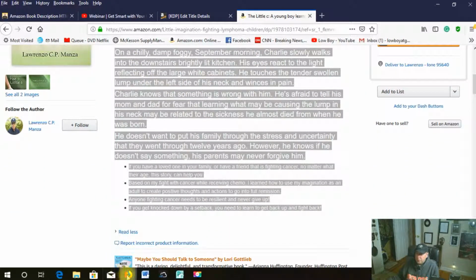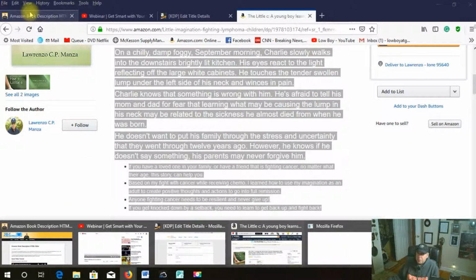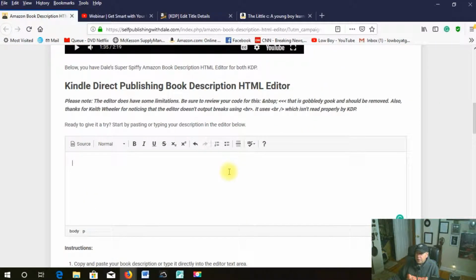Okay, so let's go into this editor. Now on KDP, when you put in your description, I'll show you, you can't do bold or italicized. You can't do bullets. You can't really change the size of the font. You can't do it in Word and then paste it in, because it doesn't work that way. You have to have this editor to do that.